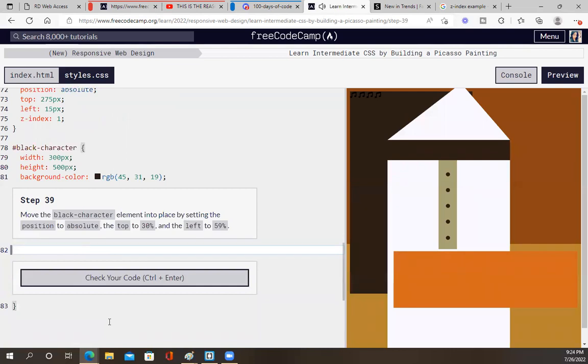Move the black character element into place by setting the position to absolute.